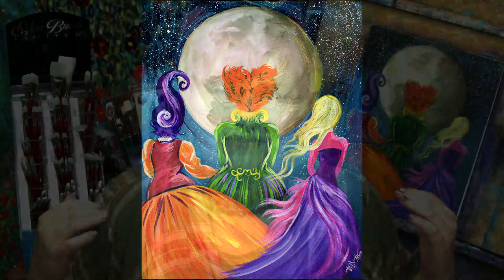The thing about this, for me artistically, was that I've got to find my way into a project. I can love a property, like I love Stranger Things, but I just haven't found my way into an artistic project about that. So I haven't painted about it, even though I'm totally passionate. Same with Supernatural. So it took me a minute to find my way in to the Sanderson Sisters, but when I did, it was like an explosion. And I think the Monster Maidens this Halloween kicked this off.